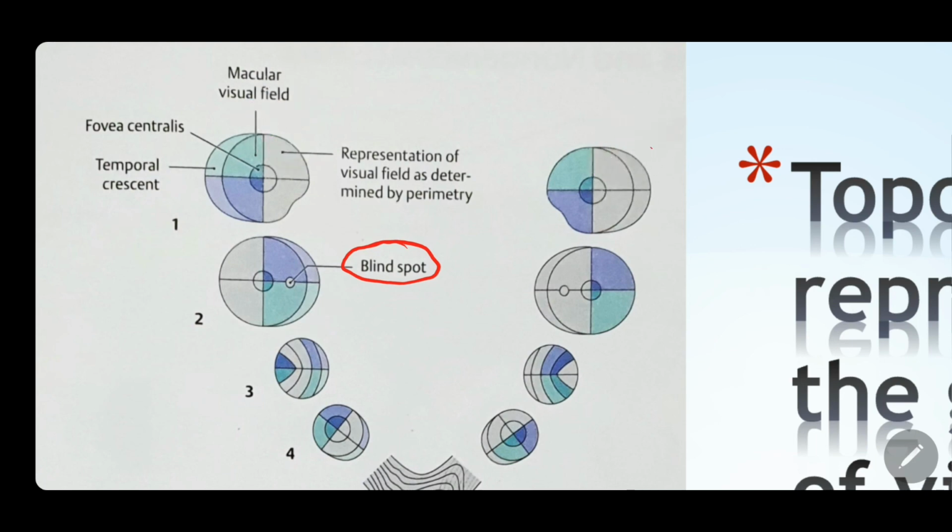Now, as I already told you, when the retina emerges as the optic nerve, the important thing is that the macular fibers are initially, in this initial portion of the optic nerve, laterally placed. But when it reaches the optic chiasma, right, before reaching the optic chiasma, the macular fibers become central, right.